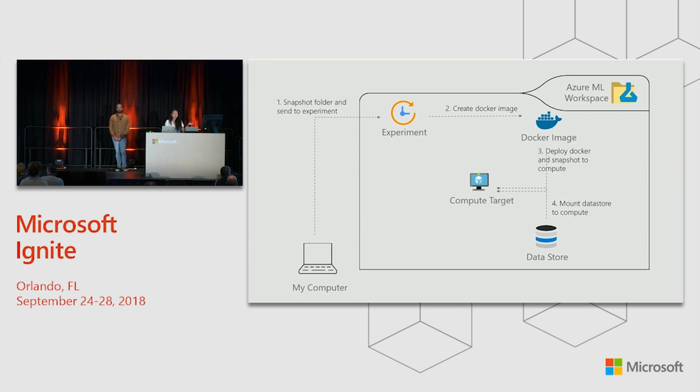I forgot to mention, but in our previous example, what we were actually doing was mounting our data store to each of our remote VMs, so we don't have to deal with uploading and downloading 1 gigabyte of data or more every single time to each of these machines, especially if we know that we're going to have to iterate. It's not like we're going to do one distributed training job and be done with our experiment.